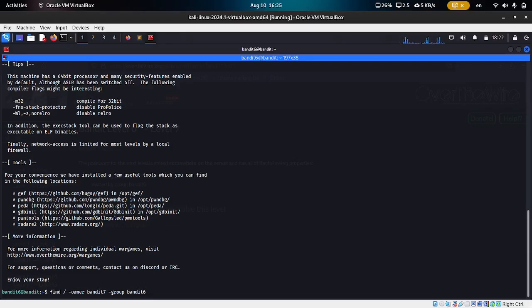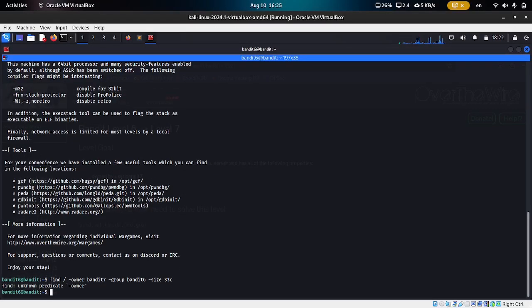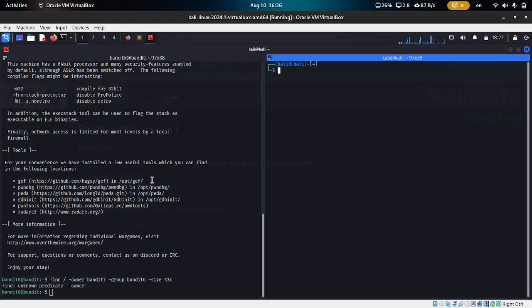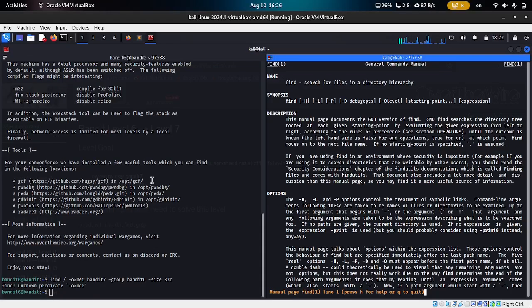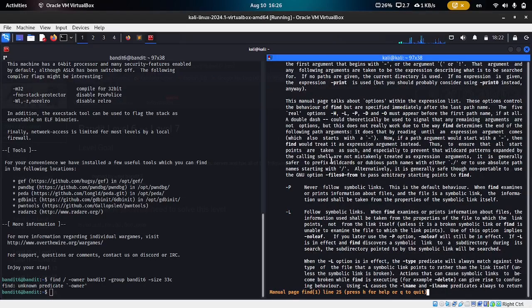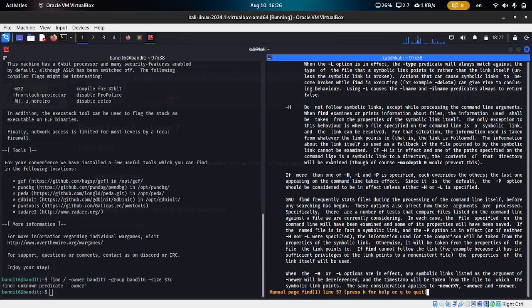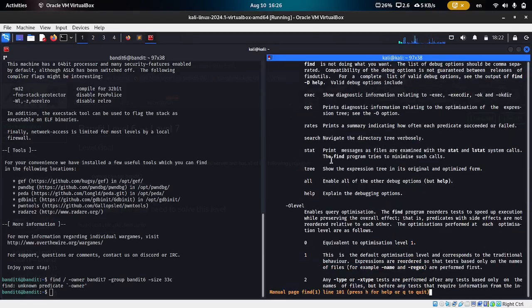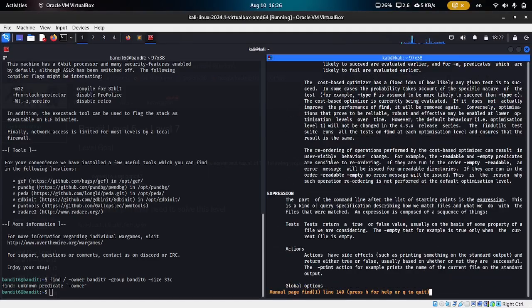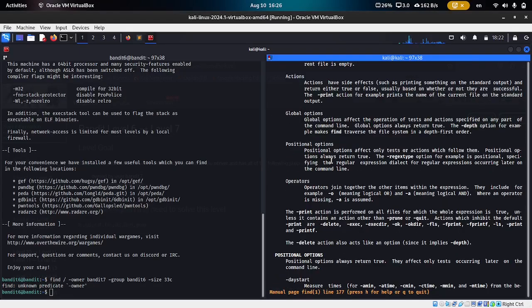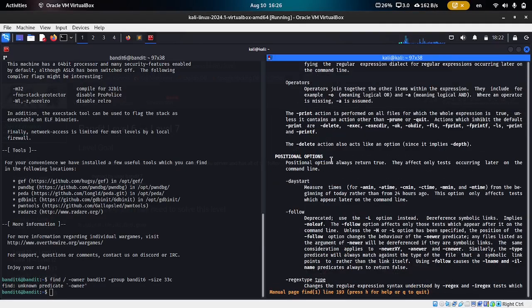And as we said before, its size is 33 bytes. Owner. Okay, so owner is not the right flag. So we're going to open a new window here and go into man find to find the option. I remember that we can search in here, but I don't remember how. We'll try that after. We have to find how to write a check for a group.